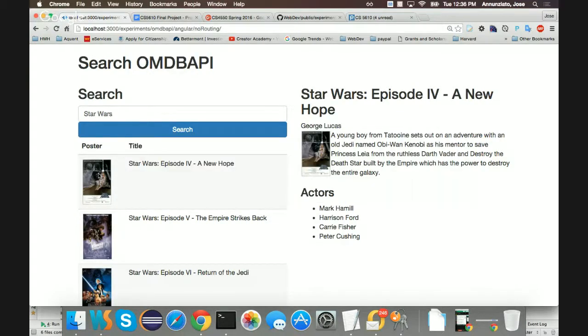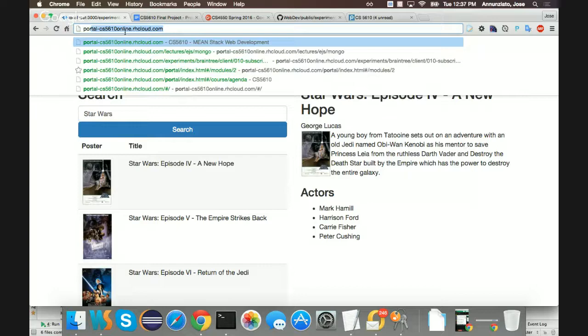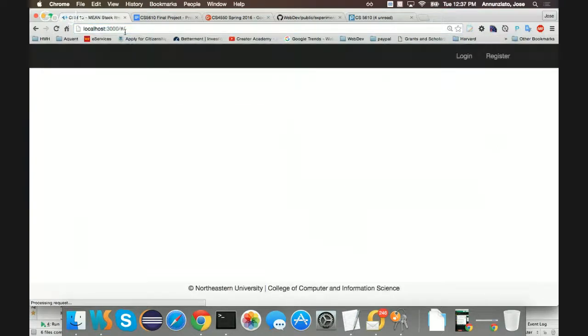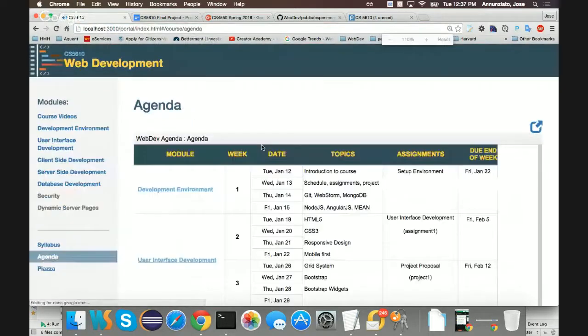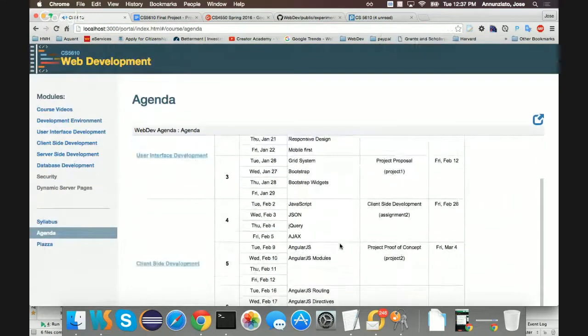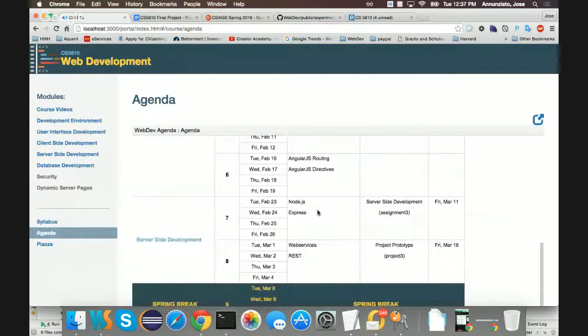All right, let's start with server-side programming. In our agenda today, we are talking about server-side programming. We're entering the seventh week, and we're introducing Express.